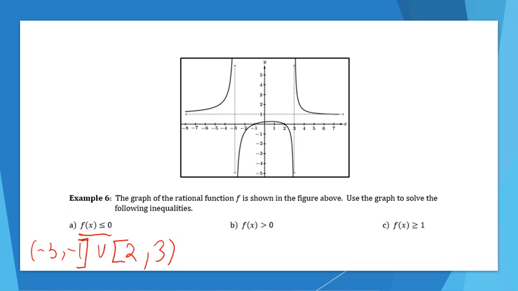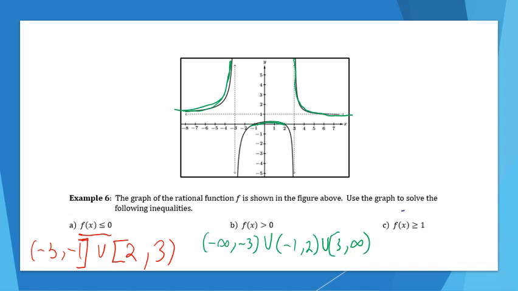All right, looking at part B, we'll use green. Where is this just greater than 0? So that's going to be this line segment right there, this line segment right there, and then that short part right there, not including -1 and +2, because it's just greater than, not greater than or equal to. So the first one should be from -infinity all the way up to -3, not including it, union -1 to 2, not including either one of those endpoints, union 3 to +infinity. That would be our answer for part B.